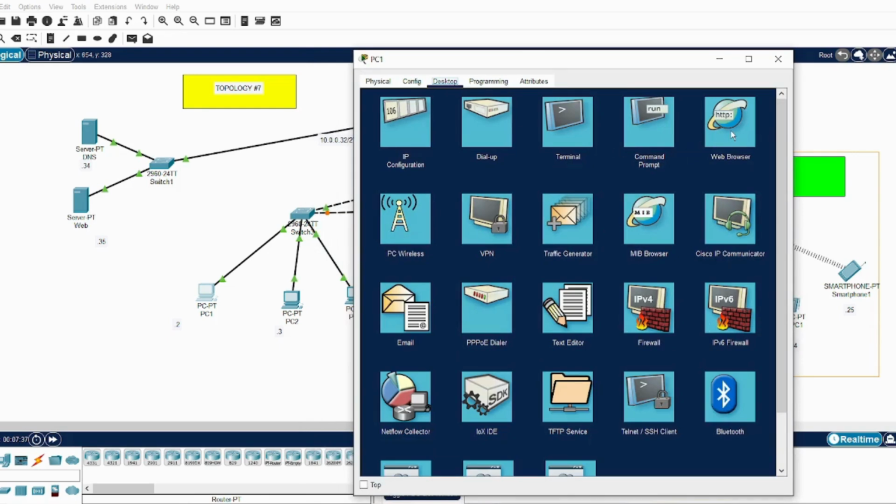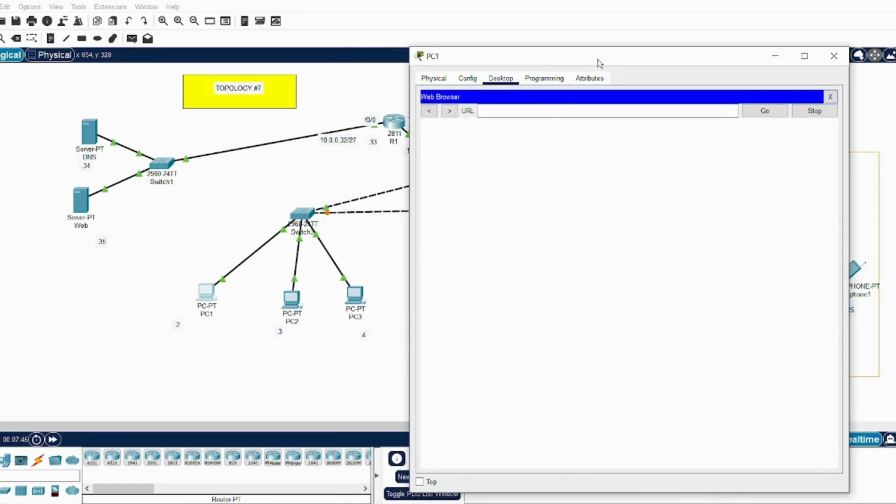I'll show you how the intranet's default web page is currently accessed and that it in fact can be accessed. Okay, now I'll improve this process by configuring the DNS server.